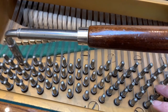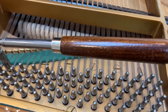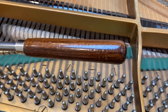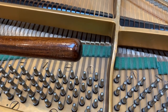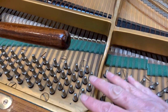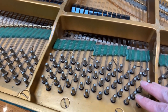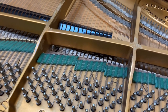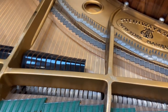Ideally, if you need to pitch-raise, up a couple of beats to 442 if possible. This one is actually at 438, so it needs pitch-raising. I would take it to 442 so that subsequent tunings, you don't need to turn so many pins. The art of tuning is trying not to turn too many pins — if you haven't got to pitch-raise all the time, you're going to turn fewer pins. And obviously the environment needs to be stable.